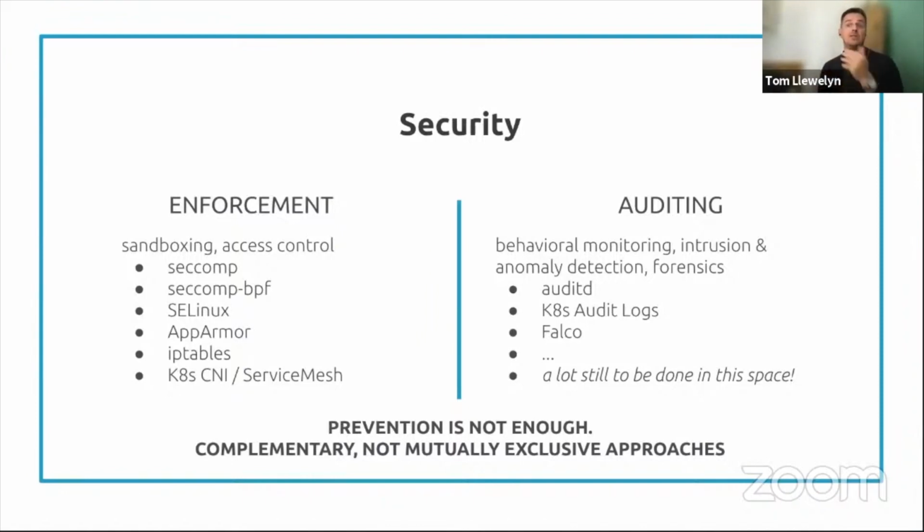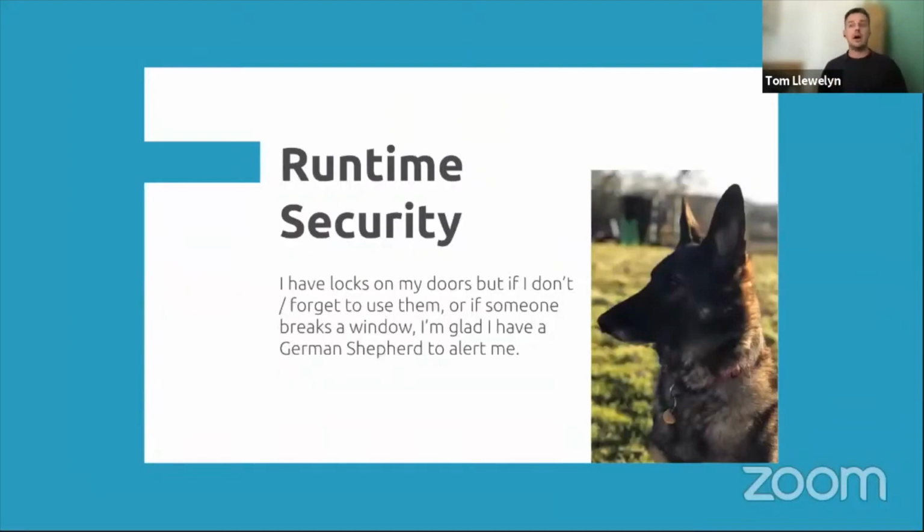becomes extremely important. As you see on the bottom of the slide there, you can't rely just on prevention. So assuming that you've put all the prevention in place and that you're done is never enough. You need the detection rules in there as well. And just as an analogy to that, I've locked all my doors, but what if I leave one open, or if somebody manages to break a window, then if I've got a dog in my house, that dog can alert me to what's going on. So it's the two that you need. Both are useful. You're not going to rely on your dog to secure your house, but you can use one to detect what's going on. You get the idea.